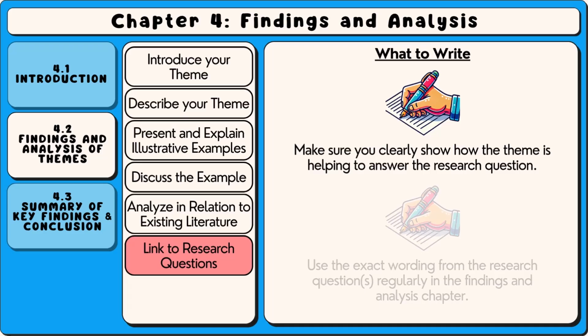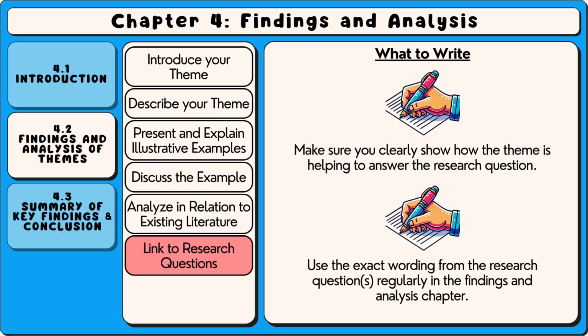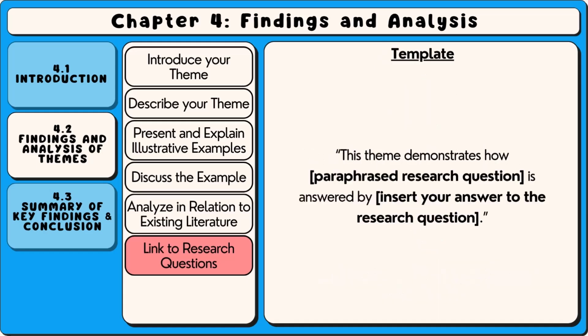At the end of the discussion of your theme, make sure you have shown that the theme is helping to answer your research questions. You could use the exact wording from your research questions and/or regularly closely paraphrase them throughout your findings and analysis chapter to show that your findings and analysis are closely linked to and answering the research questions that you presented at the beginning of the study. Here's a template.